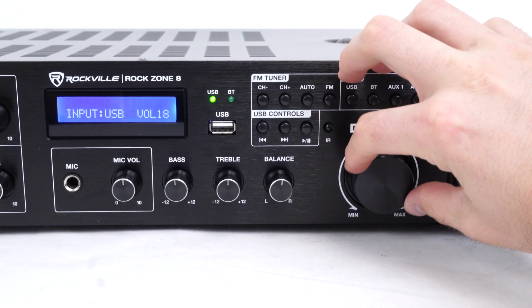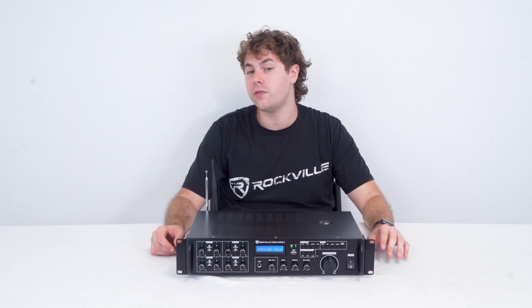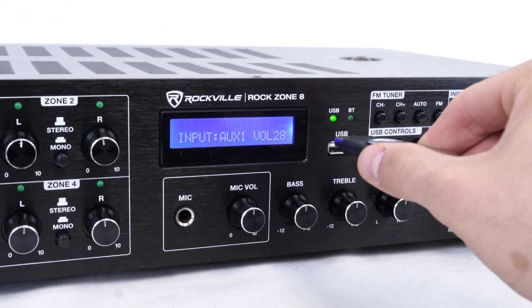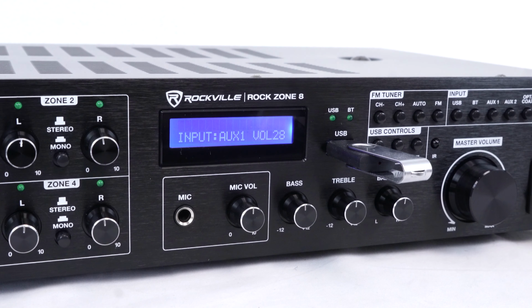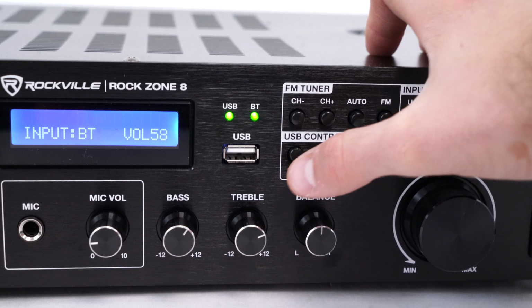Next to the balance knob, we have the main volume knob to control the volume of everything coming out of the receiver. Now there are plenty of ways to listen to music through the Rock Zone 8, including the USB input here on the front. You also have the music playback buttons for the USB mode over here.